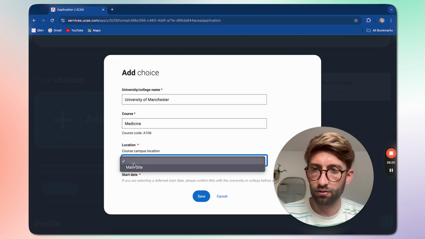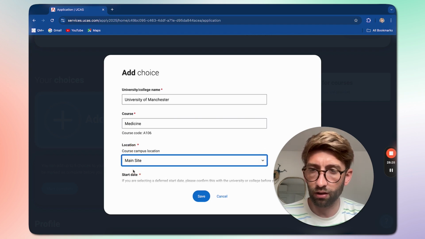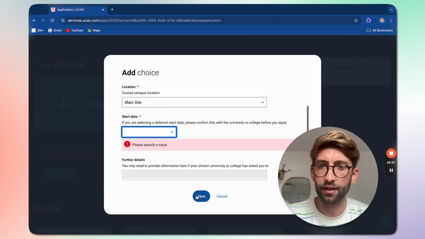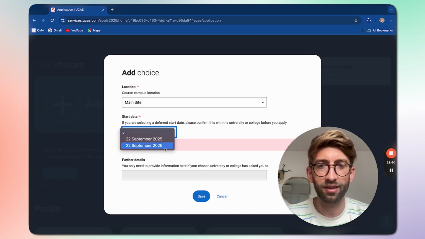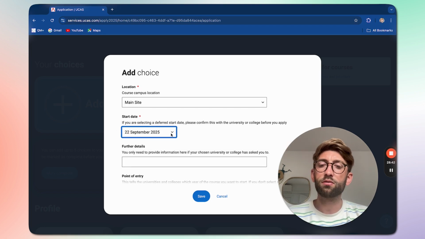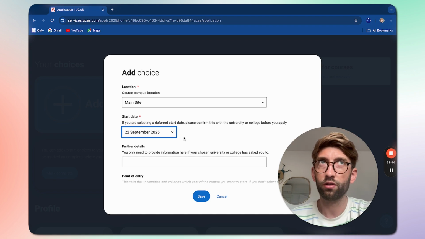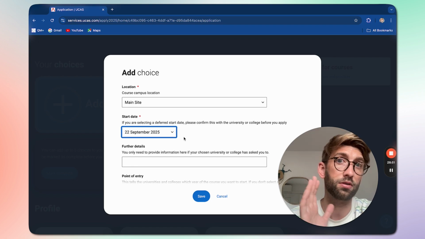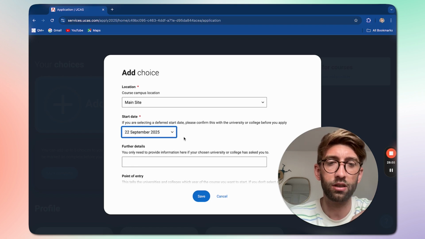So let's just go. Some of these will be self-explanatory. I've already done the date, so that's 1. Oh, sorry, it didn't let me scroll down. So this is quite important. The start date, if you want, so you can apply for the next academic year. So let's say you're submitting your application in September 2024. That means that if you get in, you'll start university in September 2025.